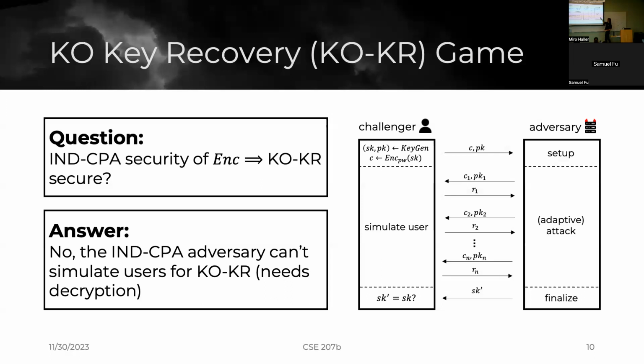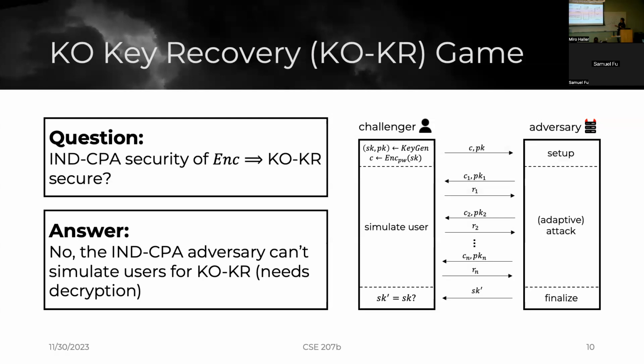And for this subroutine, you need to simulate this part here, where the adversary sends you some modified ciphertexts, and you need to do some computation on the decryption of the ciphertexts. So you already need to be able to decrypt ciphertexts before you can break IND-CPA security, which is recursive, because it means you already broke IND-CPA security. So we can't do this argument here. And that is on a more intuitive level. The proof of this is a bit more complicated if you work it out.